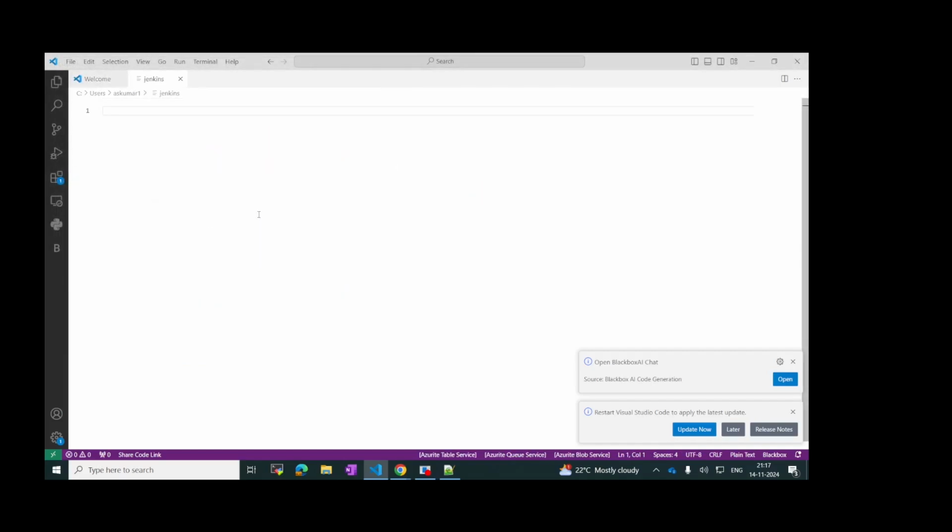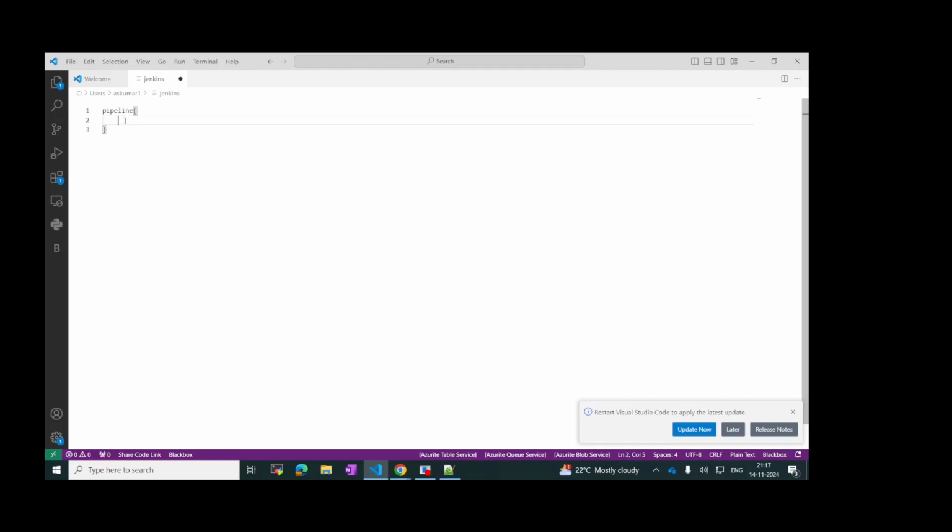I am creating a pipeline, and then I am doing open brace, close brace. When I enter, it goes down, so it has become a block.